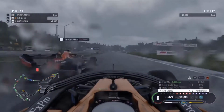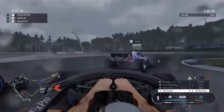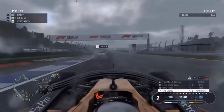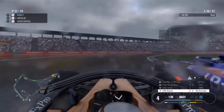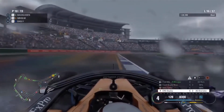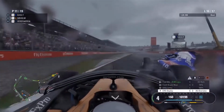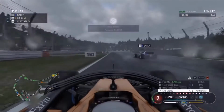And now we catch up to Verstappen on the second last lap of the race. We go for the dive down the inside of the hairpin. We almost hit the back of Pierre Gasly, and Pierre Gasly is in the position for 4 points. So if we are going to get points, we're only going to get 1 point, and we're going to lose the championship lead by 22 points as we try to overtake Pierre Gasly around the outside of the last corners, but he squeezes us out to the curb there, so we have to back out of that one. That could have gone very, very wrong.